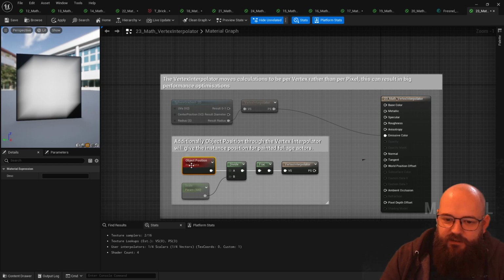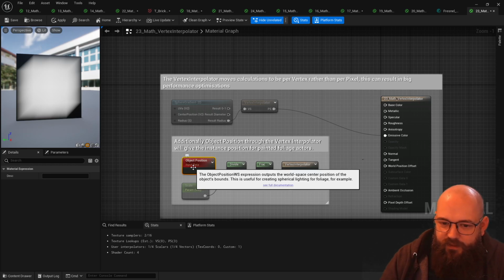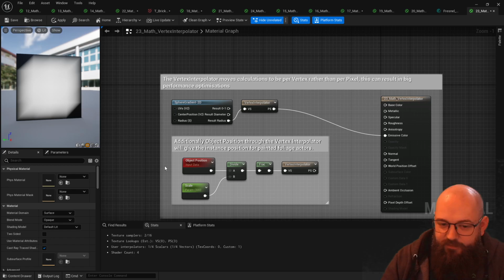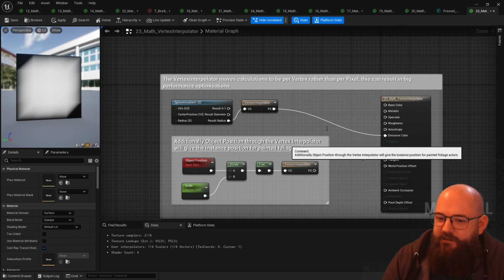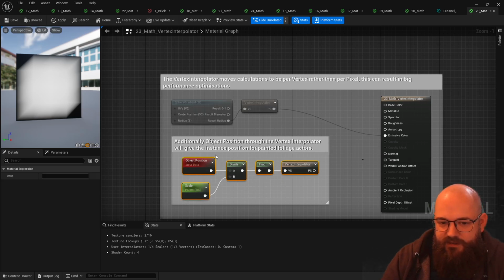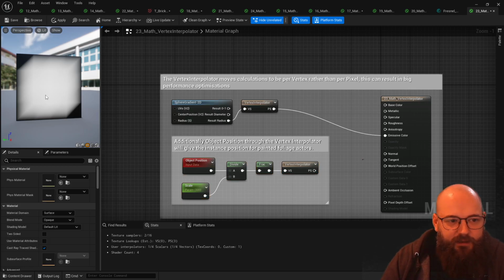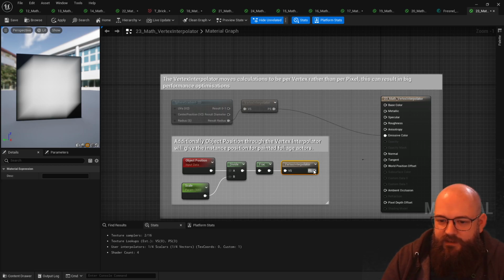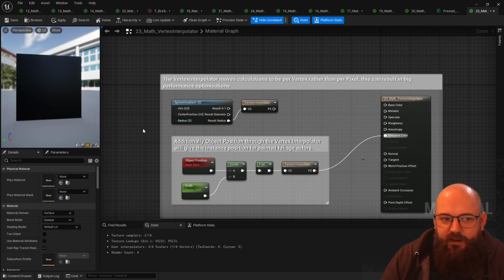So object position for a painted amount of foliage isn't going to give us per instance position, it's going to give us the center point or the object position of the group of foliage as a whole. So we can't use that to do randomization, and we'll cover doing randomization based on position in another class as well.